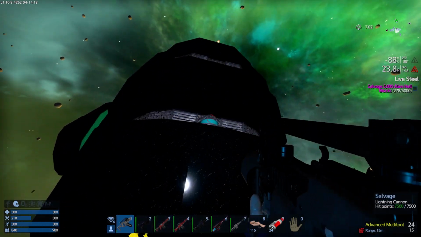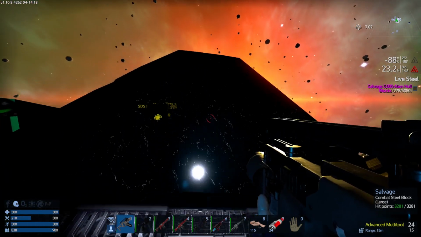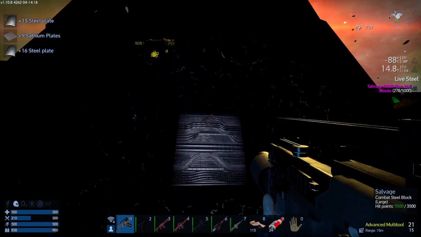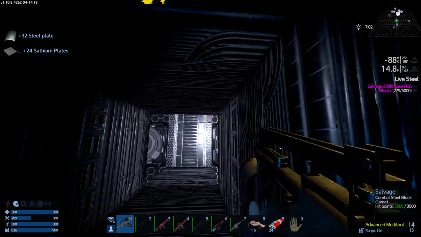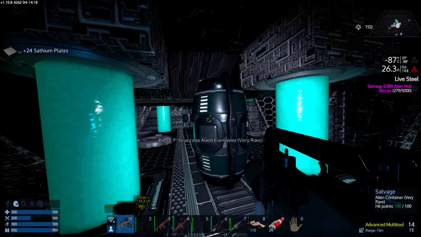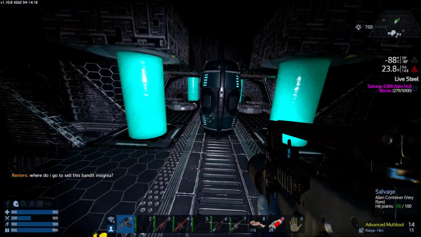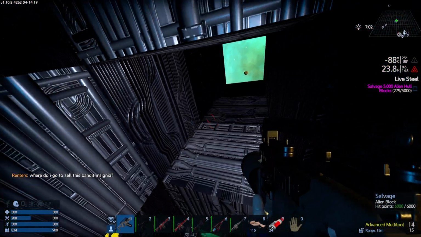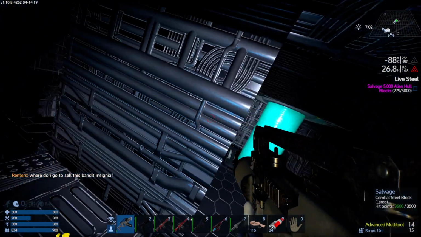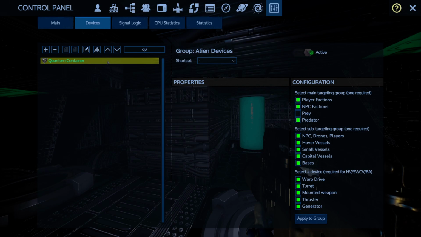You then proceed to the top of the ship over here. There is two loot containers here. More importantly, however, is... Where is it? See it now. The quantum container is here somewhere. You can get it from the control panel if you've caught it, which I have. Unless the quantum container is dead. No, there it is.